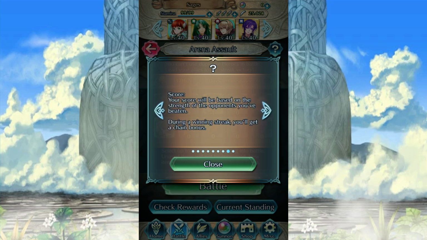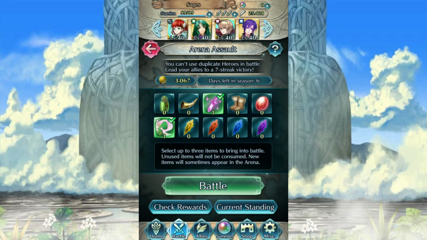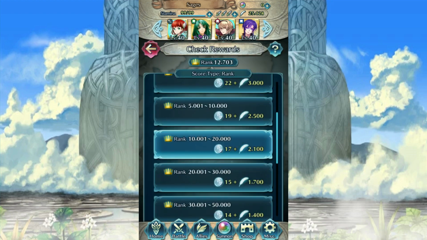Your score will be tallied every week. It works on the normal arena schedule, I believe, every Tuesday. And basically, winning streak, high scores, all that fun stuff. And then, of course, we get rewards, which are sacred coins, a very odd thing that we don't know exactly what it's going to do. I'm just gonna check, and as you can see, there's my rewards. I get 17 of them.